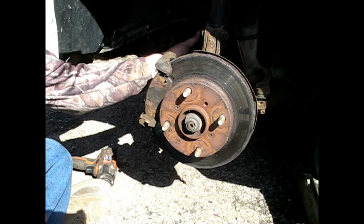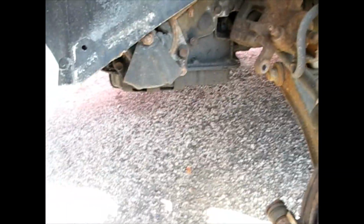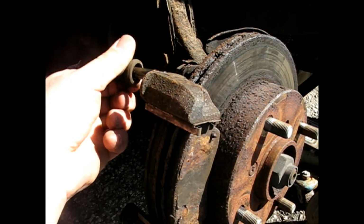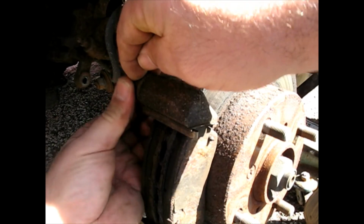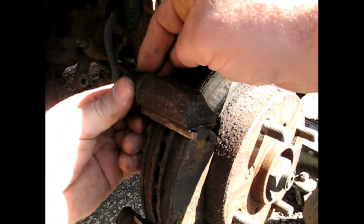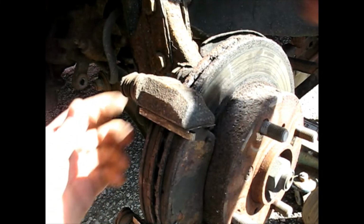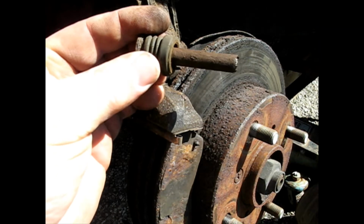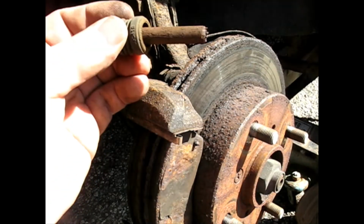Set that out of the way for a minute, and I'm going to check the pins here. There are little pins that move in and out. That one's fine, it's greased still. There we go. This one is semi rusty and getting dry. It looks like clay. So I'm going to clean out the pin, clean out the bore, and I'll bring you back.